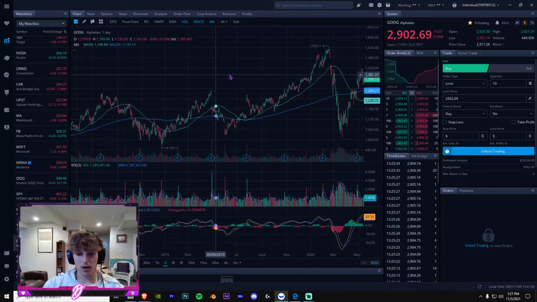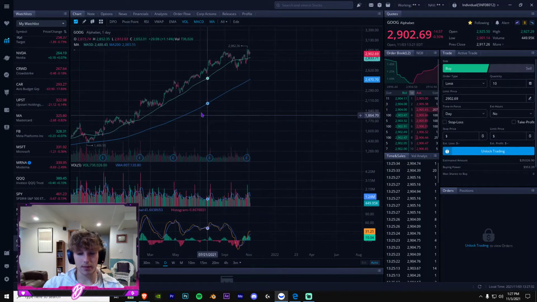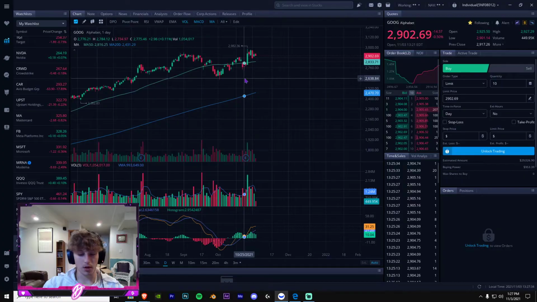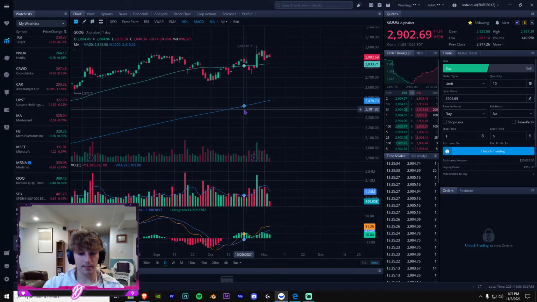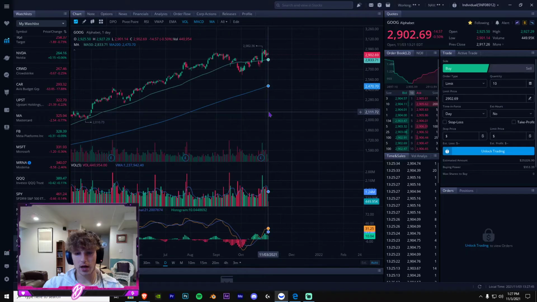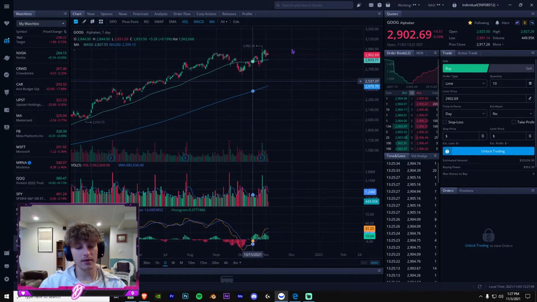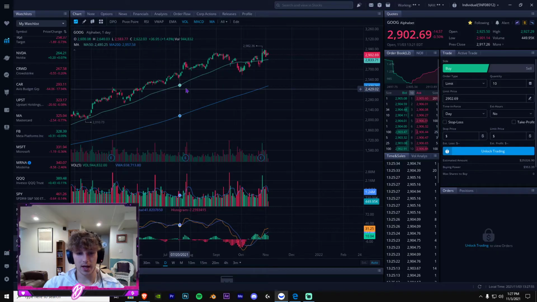I really like moving averages. I don't use them for my main confirmation. I usually use VWAP and a couple other indicators, but moving averages are very handy in many situations. I know a ton of good traders who use them, and overall, make sure you try to use this. And by the way, all this information I'm giving out, you don't have to use. It's just for you to know, and then you can choose whatever strategy you like best. So this is just another one you can pick, and it's important to know.